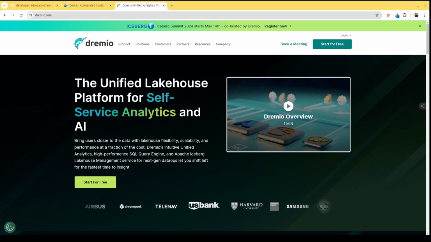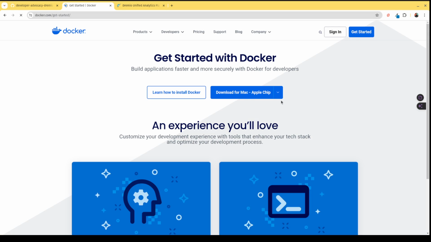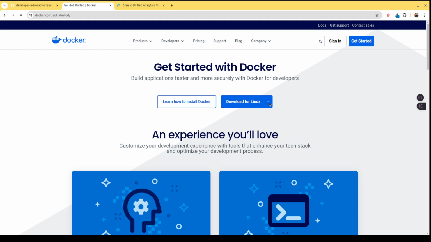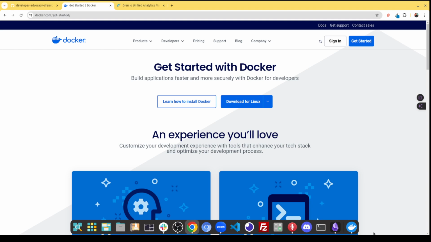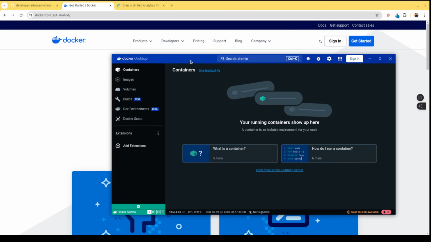So to get started on your laptop so that you can try it out locally, basically at your own pace, you're going to need Docker. Head over to docker.com if you don't already have Docker installed on your computer. Click on Get Started and find the download link for your system, whether it's Mac, Windows, or Linux, and install it like any software. Once Docker is installed, open it up and you'll have a UI that looks kind of like this. At this point, you don't really need to touch Docker anymore.